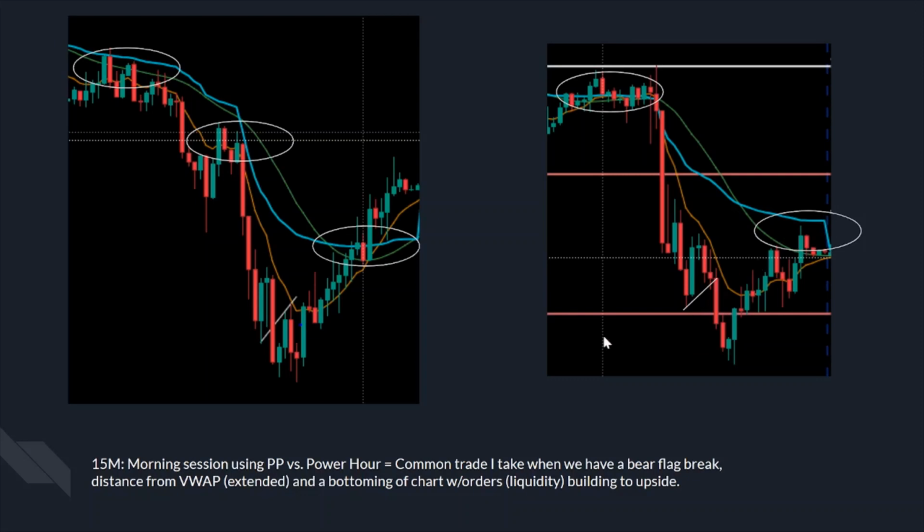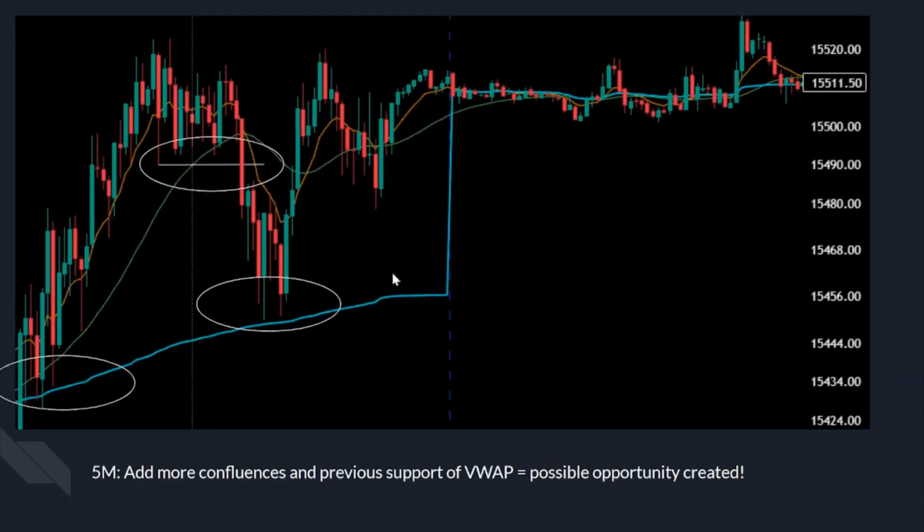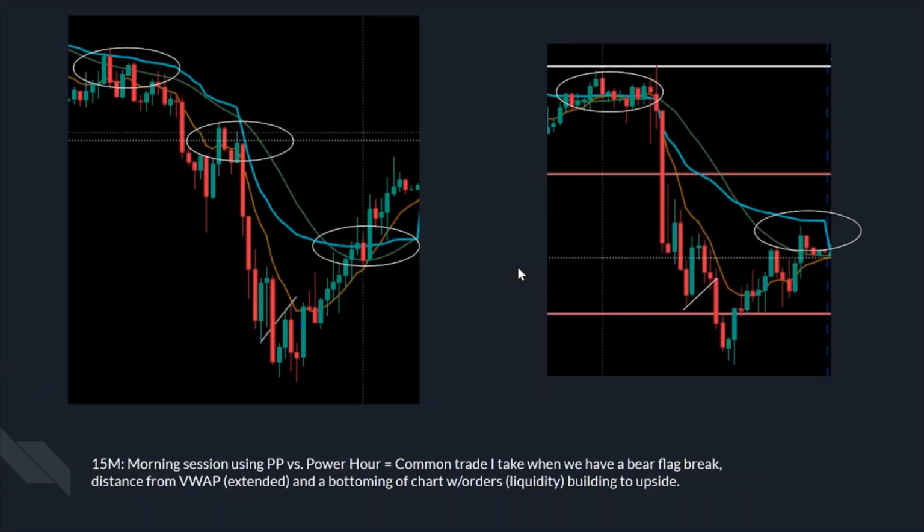It's ultimately always waiting for that push back to VWAP at some point. It's when you have a buildup of all these different confluences, a buildup of the orders to the upside or maybe to the downside in the case of this video, where we're going to have that test of VWAP. So that's all the examples I wanted to cover. I hope that this video was easy to follow as far as how I use the VWAP in my strategy and how I use it to execute on my trades.